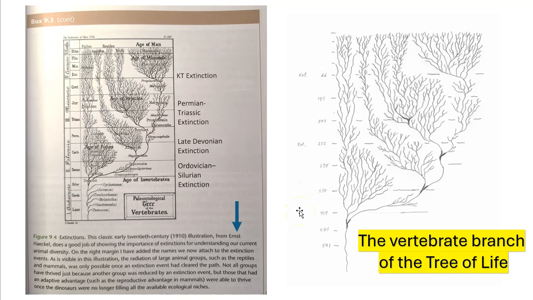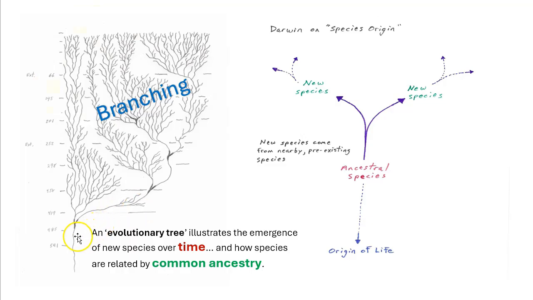Now, we've seen this tree diagram before, made by Ernst Haeckel some time ago, but we're going to use the evolutionary tree here to represent the vertebrate part of the tree of life. And on the left, the root of the tree would be some ancestor in the past, and as we move up the diagram, we're moving through time towards the present. And you'll notice the tree is branchy. Now, the branchiness of the tree illustrates the formation of new species over time from common ancestors.